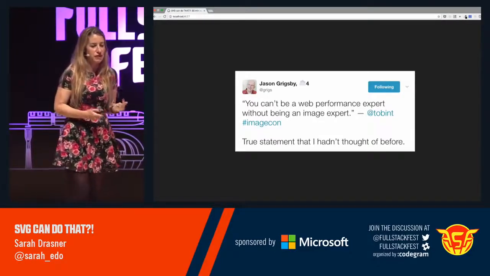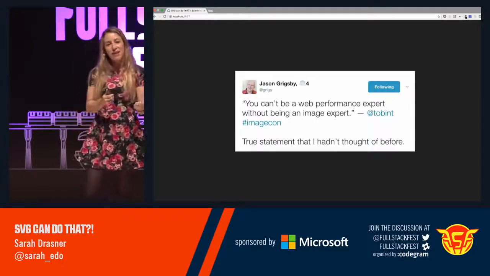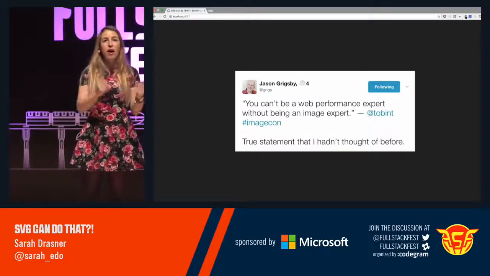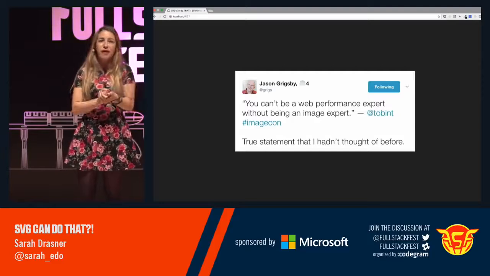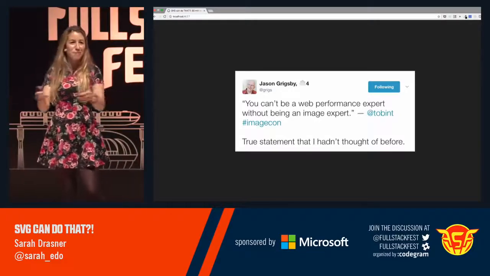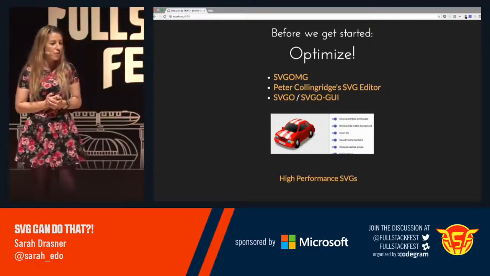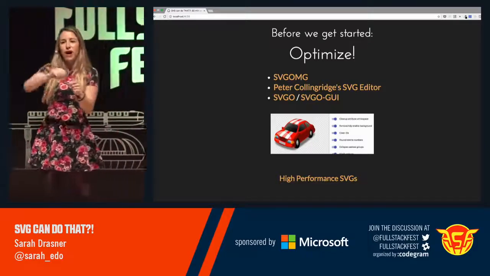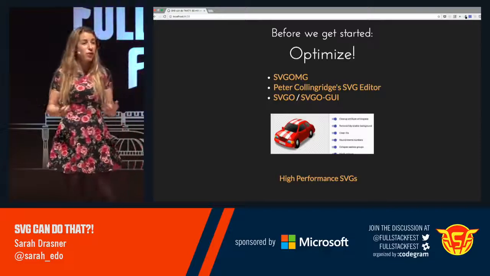If you're not thinking about the size of your graphics, then you're really doing yourself a disservice. I used to be a consultant before I worked for Microsoft, and this company hired me because they had 10-second page load times. And just by optimizing the SVGs on their site, I brought the site speed down to less than 2 seconds. All of those seconds of performance came from the graphics. So how did I do that? Well, not all SVG graphics are created equal. We have everything drawn with math, but if you have tons and tons of path points and you're not optimizing correctly, it can really bulk your files.